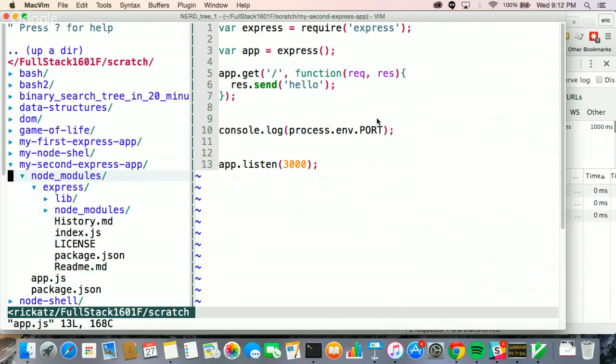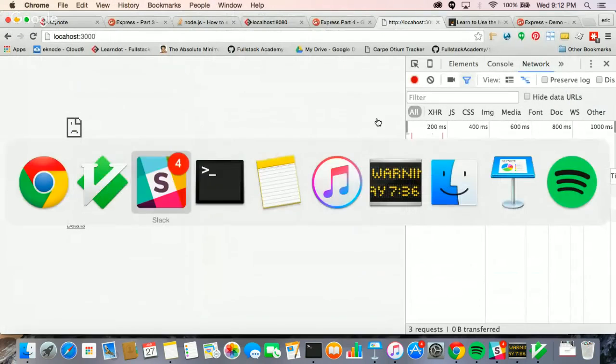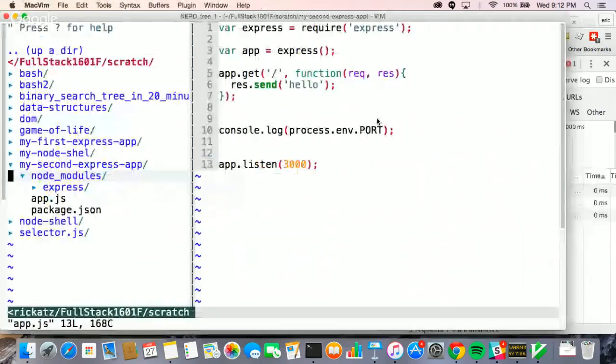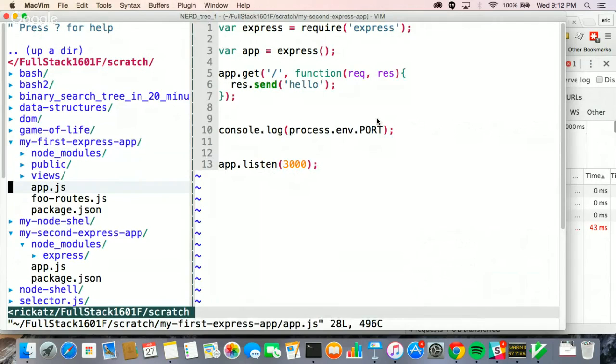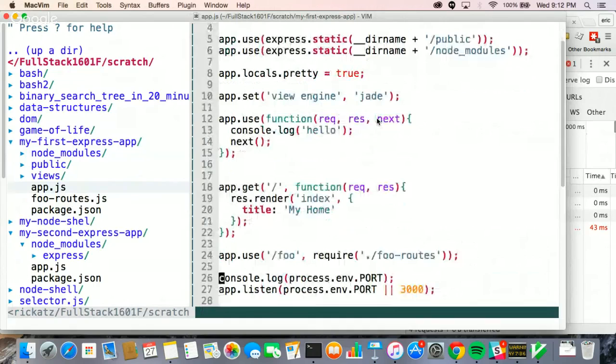Here's Express. Let's do this. I'm just going to cheat a little bit. This doesn't make any sense at all.